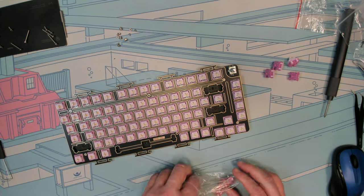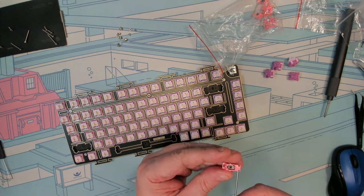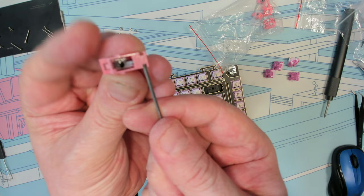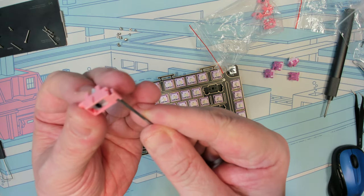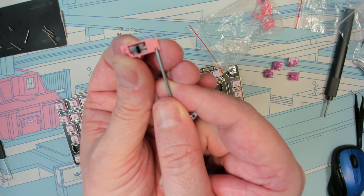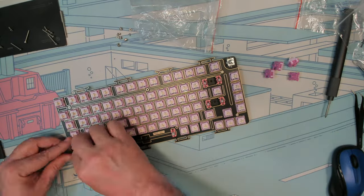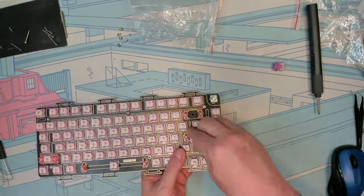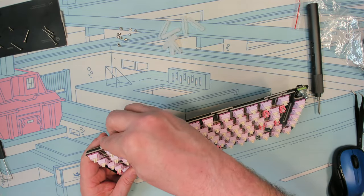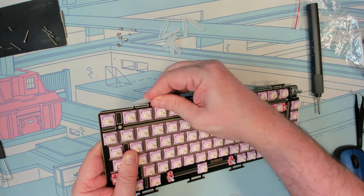These are very smooth. There's no lubrication on there that I've placed. They didn't feel oily to me. I think they could use a little bit, but I'm honestly surprised at how well they performed without any lubrication whatsoever. So I go through and I install all the PCB stabilizers onto the plate, making sure to lock them in place. Once the switches are back in place, the next step I take is to load up the gaskets onto the plate.